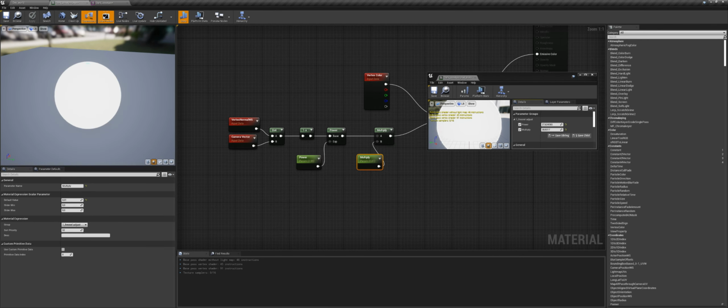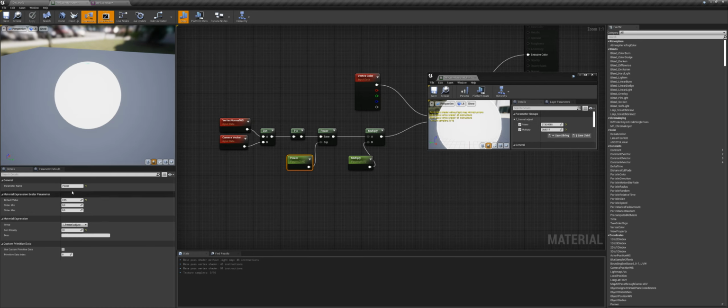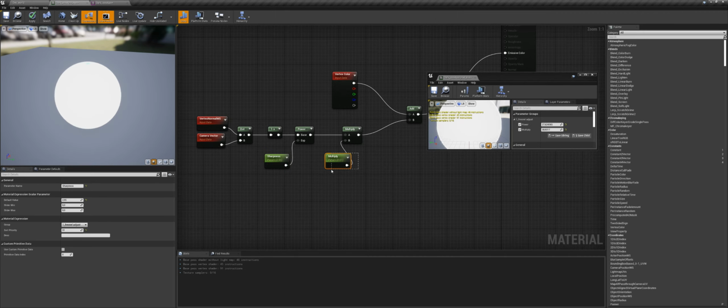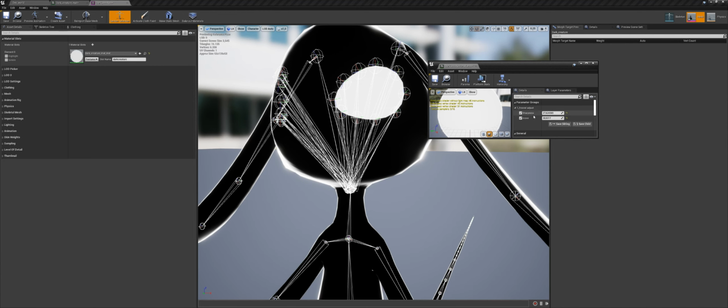Go back to our master material, and we're going to right click on this. Okay, F2 doesn't work, it doesn't matter, just select and you can rename it over here. And instead of power, we're going to call this sharpness, because in the end, this power is influencing the sharpness of the Fresnel. And this multiply is influencing the movement, so I'm just going to call this move. Now we have a sharpness and a move.